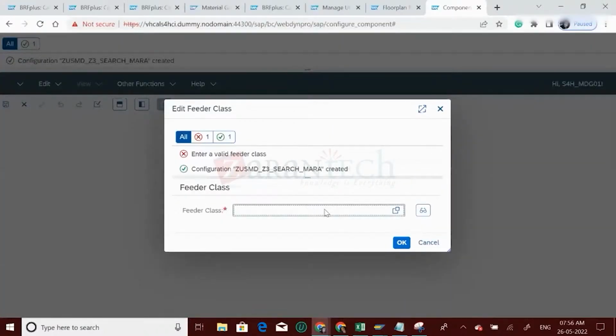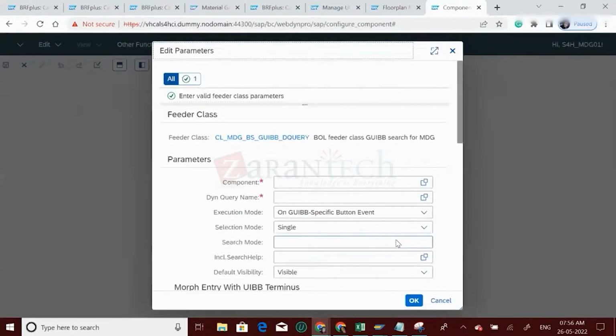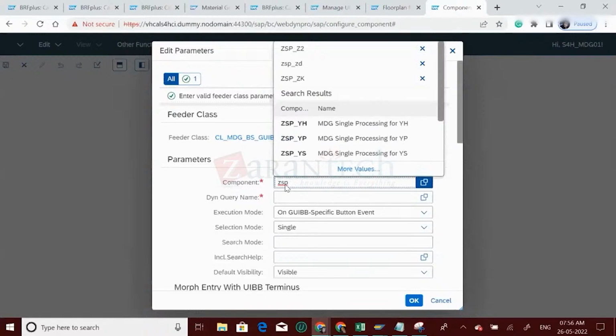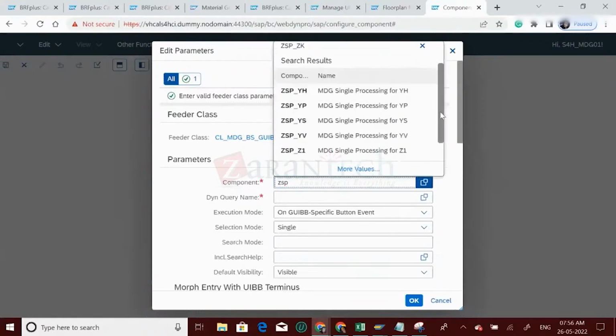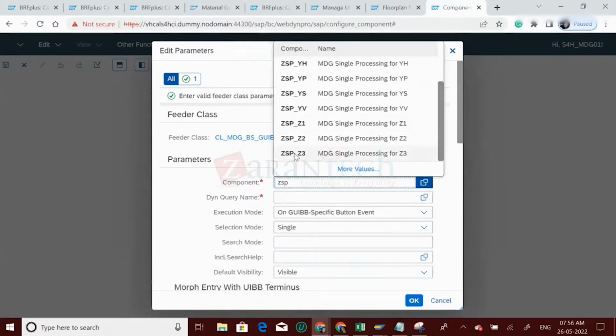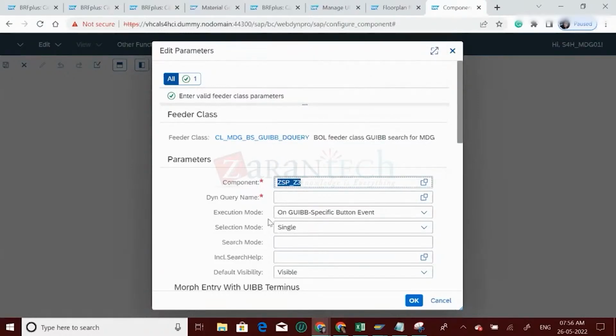Let me just put it directly over here. Okay, now see, component and everything has come. So the component will be ZSP. This will automatically come.